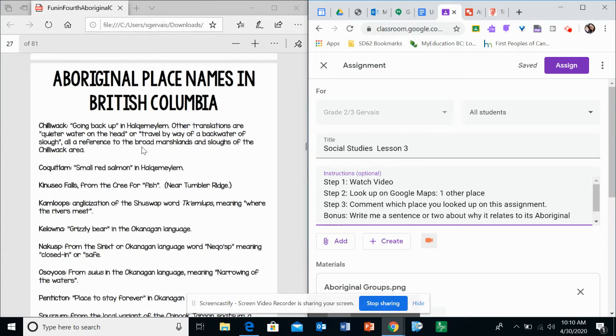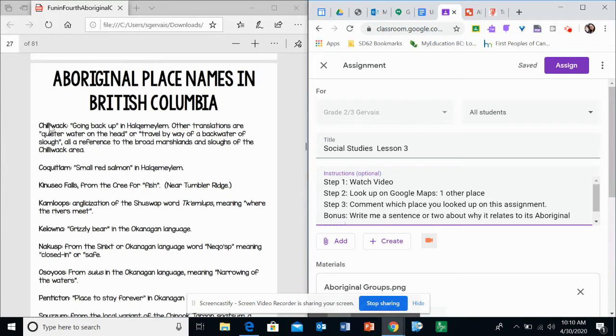What this is, is Aboriginal place names in British Columbia. When you look at European culture, post-settlers, you might notice that a lot of places are named based on people's last names. The Aboriginal people named places based on its appearance or the animals that lived there or like a feeling they would get. So we'll look at that and you'll understand that a little bit more.